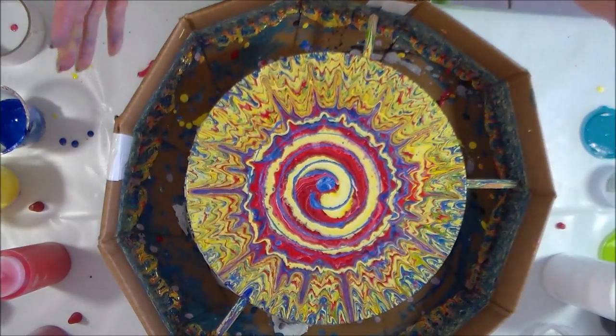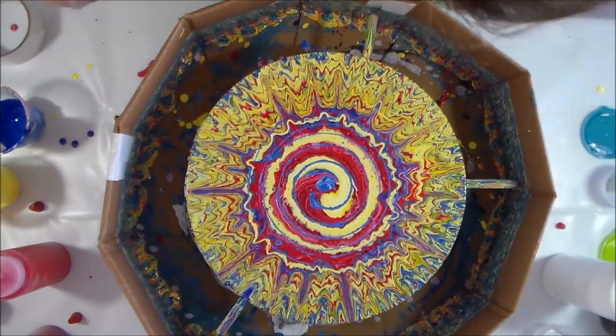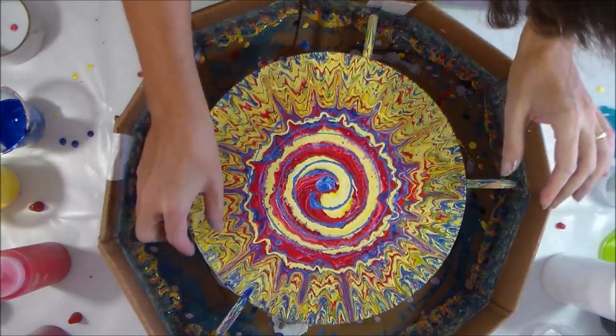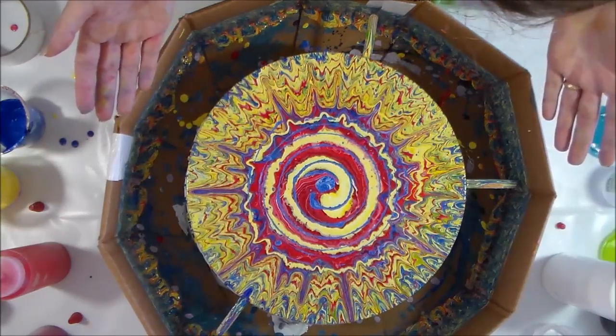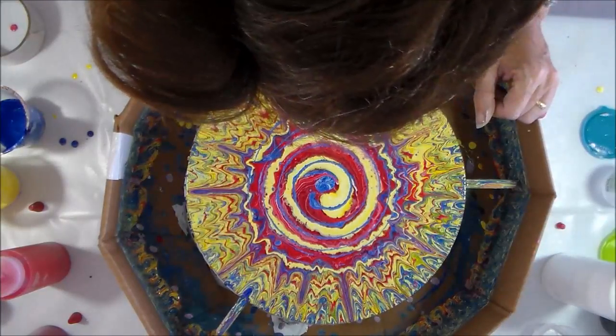Now I'm happy. Oh my goodness. I can't believe that. I'm so excited. It is absolutely nothing like I had planned. I planned to have a red, a yellow and a blue band, and wow, it's nothing like that, but it's far, far better than I imagined. I'm blown away by how beautiful that is.